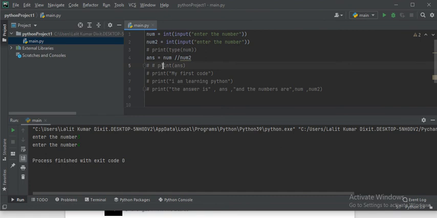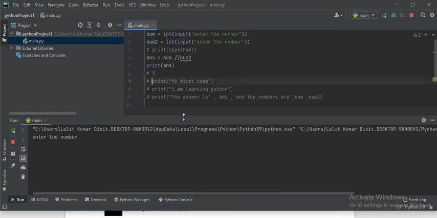Okay, printing is absent here. So again 3, 4. So here it's 0. Okay, I'm dividing numbers. I just have to add these numbers again.